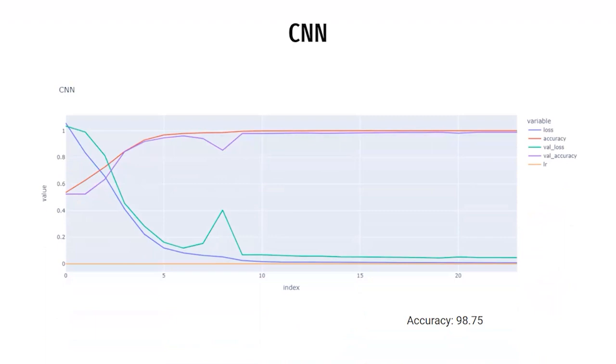Next, we can see the results shown: the custom CNN model achieved the highest accuracy of 98.75%. This finding suggests that our custom CNN model is highly proficient in identifying and extracting complex patterns and features from medical images, enabling accurate classification of Alzheimer's disease.